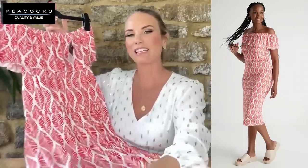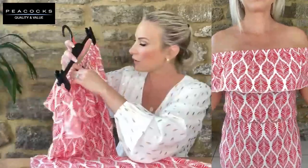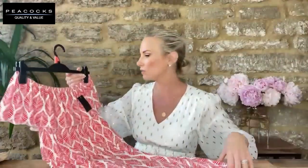I absolutely had to get this dress because the model looks amazing in it — it's more of a bodycon over-the-knee style with a cold shoulder. Only £18 so I was intrigued. It's fully elasticated all the way around so you can stretch it over your shoulders completely. It's a striking pattern with beautiful colours and the fabric is unbelievably soft — like a really good quality stretch t-shirt material. Wearing it in a UK 8.